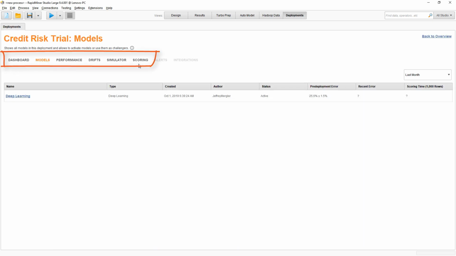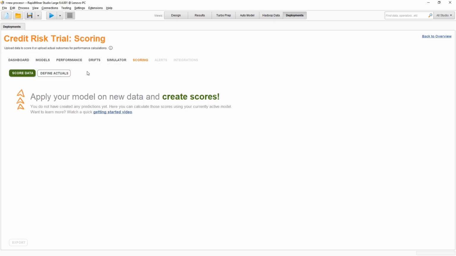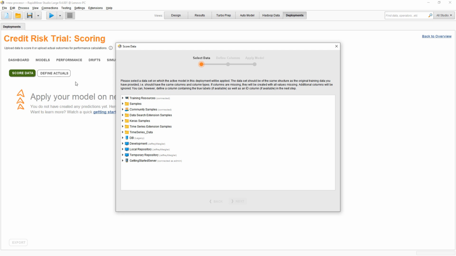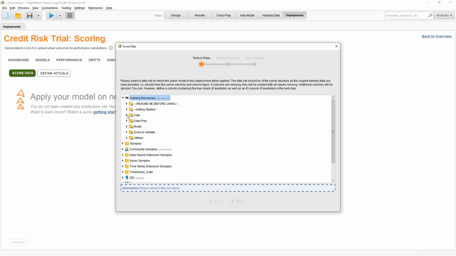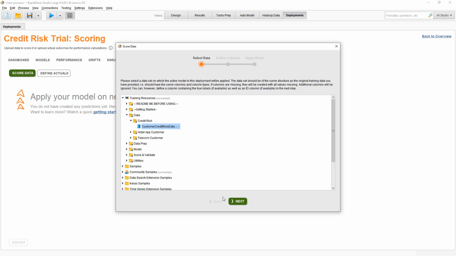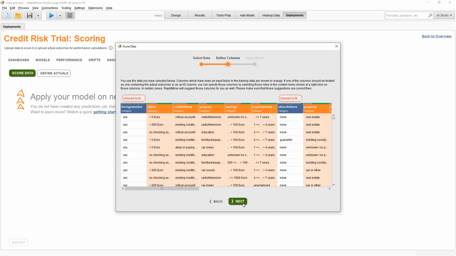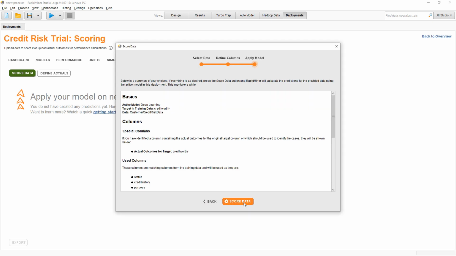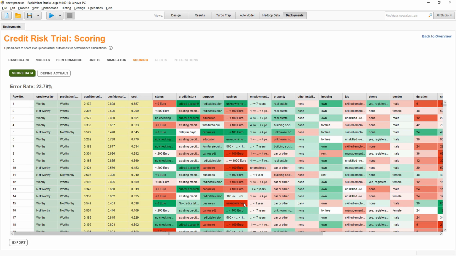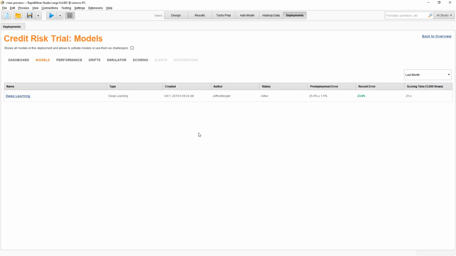You can see immediately that things have changed in our deployment overview as more tabs have become active, which are now available since we have monitoring enabled. The scoring process stays the same, so we will repeat that again, also with the same data, for the purpose of this demonstration. Now our dataset has the actuals already included, which is why an accuracy can be calculated. When we click on the Models tab this time, you can see how things have been populated so we could keep track of the performance while running through our trial phase with this project.